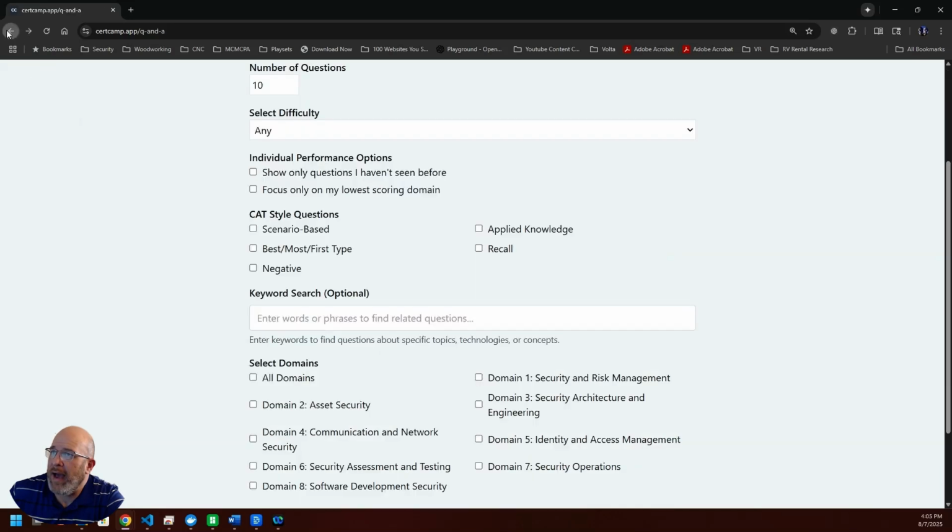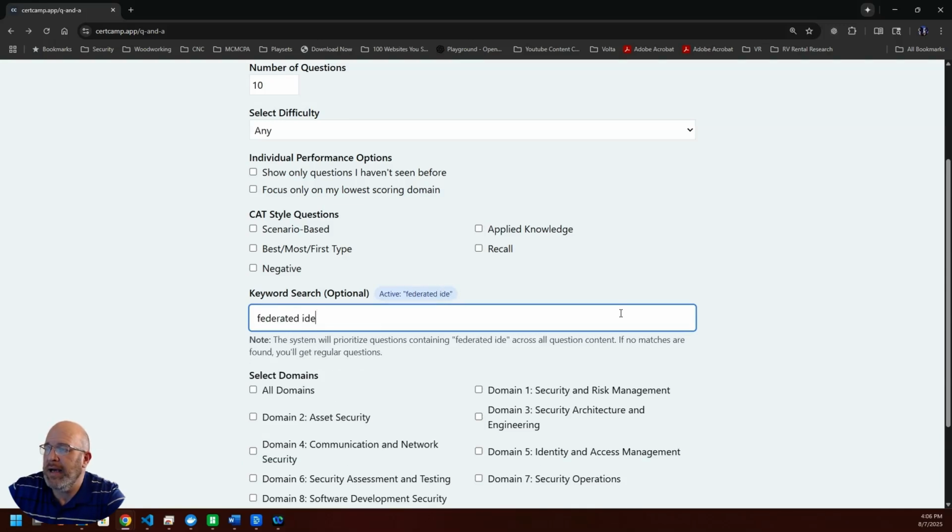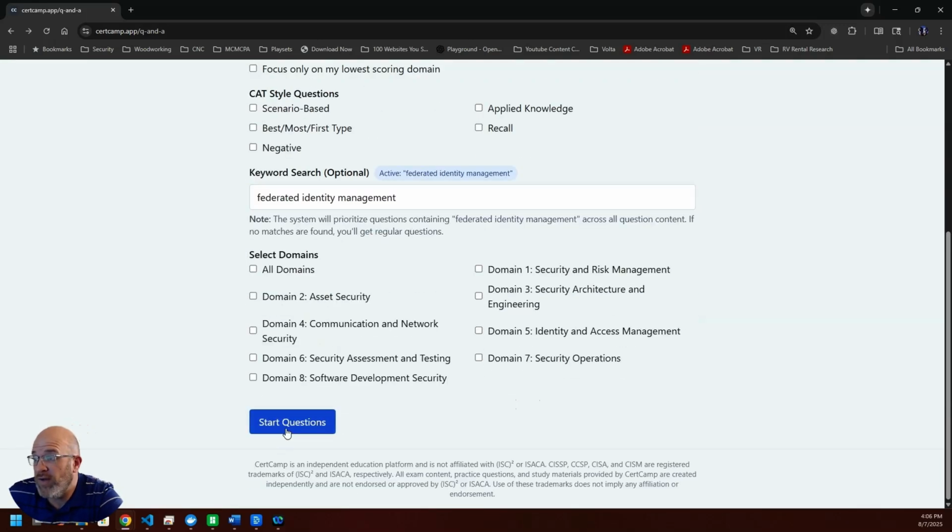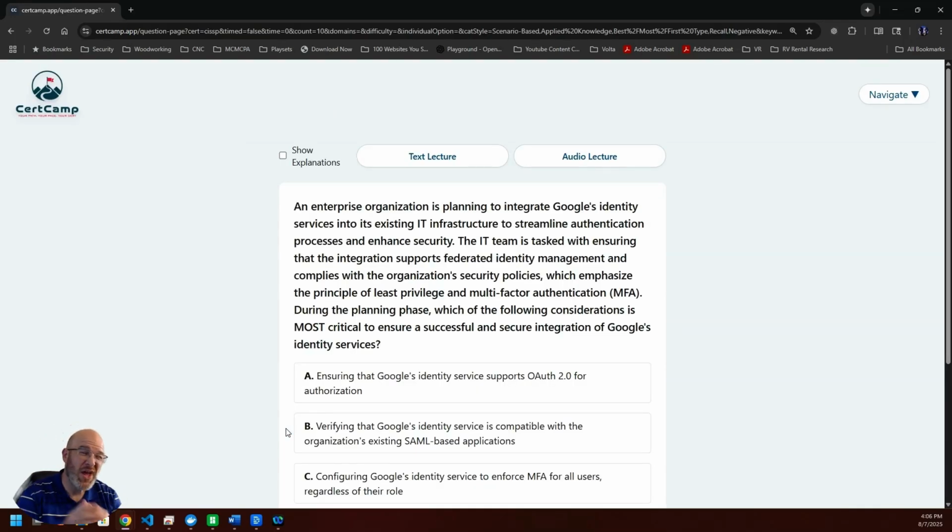So let's go back, and instead of looking at due care, let's look at something like Federated Identity Management. If you've never heard of Federation or Federated Identity Management, when you go to log in and it says, hey, just sign in with Google or sign in with Facebook, that's an example of federation. That means the website you're authenticating to has decided that they trust Google's authentication system.